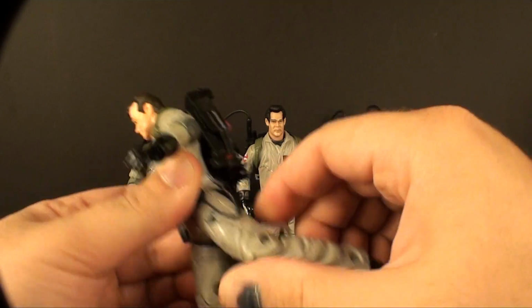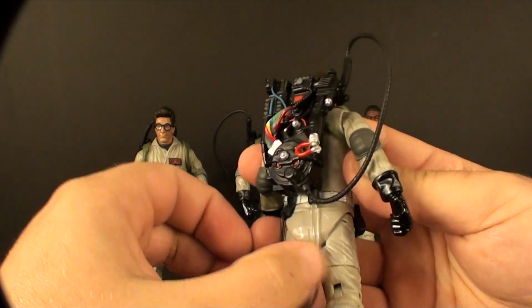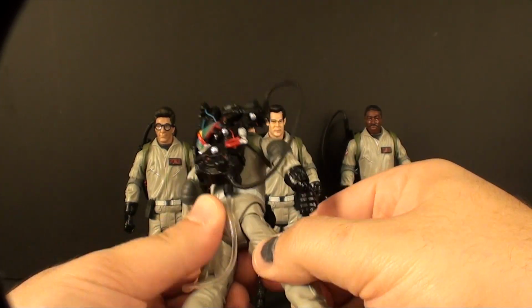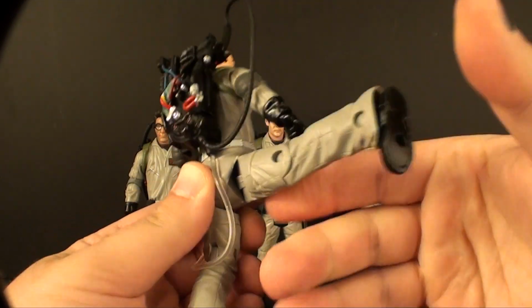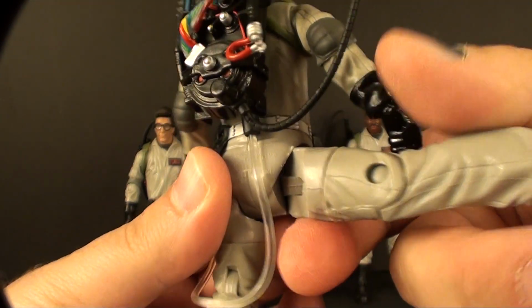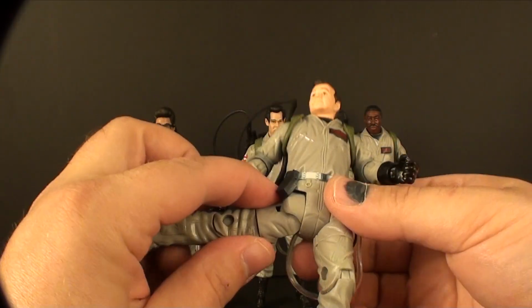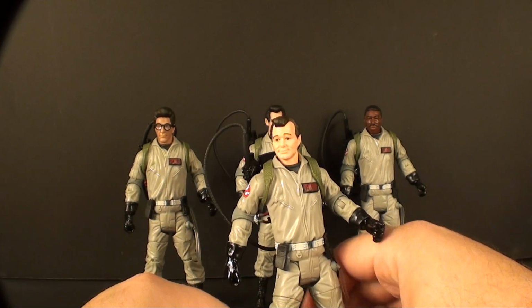It goes forward and back, which is kind of a lie. It goes forward just fine, but due to the sculpting of the butt here, you get no back out of it. So if you want it to go back, you kind of have to hinge it up, and you can see it's actually stressing out the plastic trying to make it happen. And once again, totally natural human being pose right there. So you're pretty much limited to a very stoic pose.